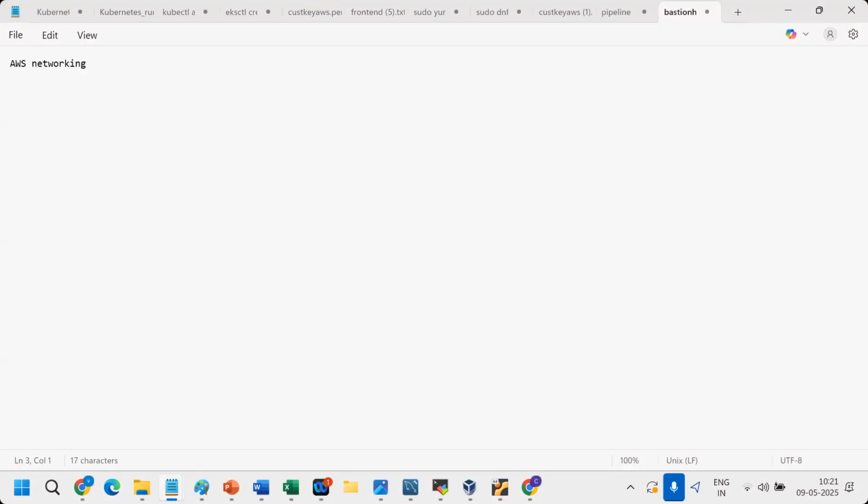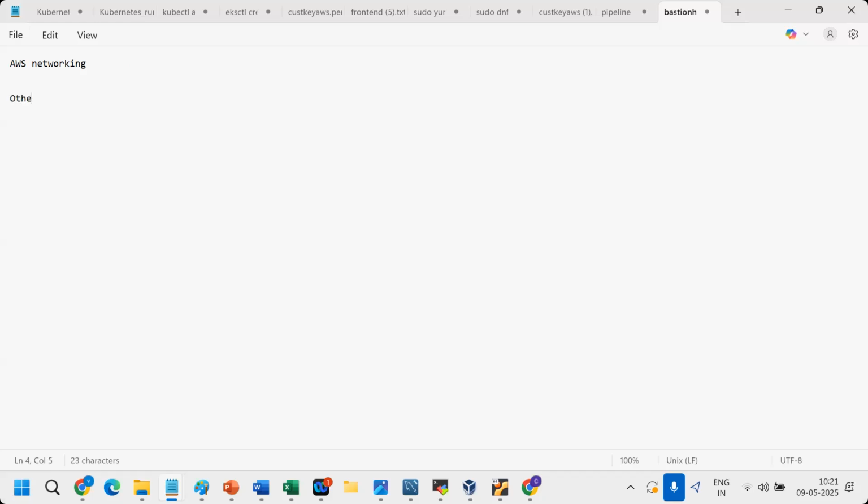For example, you have an S3 bucket. How can we safely connect to the S3 bucket without internet, with internet, internally, externally, using an endpoint, using a NAT gateway? You need to think like that. Understand? And one server is in a different VPC, another server is in a different VPC. How to connect? Multiple servers are in multiple different VPCs. How to connect? These and all you need to prepare yourself. Two questions will definitely come on AWS networking if you apply with AWS in your role.